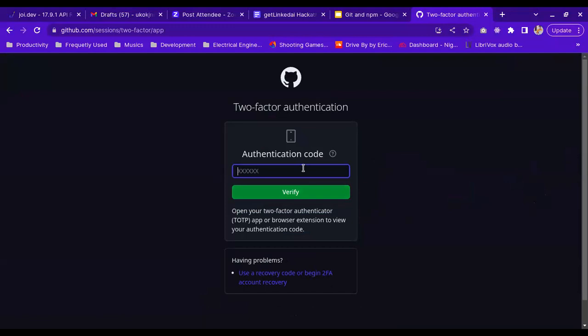Let me check. Is the verification code sent to me? So I've not seen any verification code yet, but I'm still checking for that.